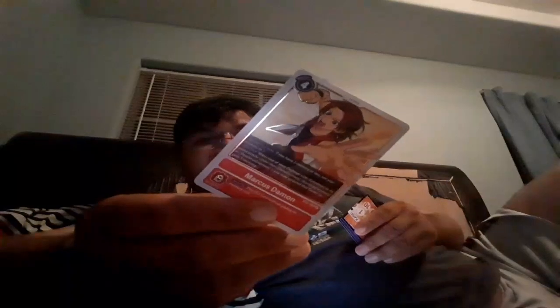We got regular Marcus Daemon. Heck yeah. Since we got the top loader, we got the top card already from this one, from when we opened the box. Shiny. Got Marcus Daemon over here. No, Marcus Daemon over here. Yeah. Yahoo! So I'm happy for that one. Happy, happy, happy, happy.